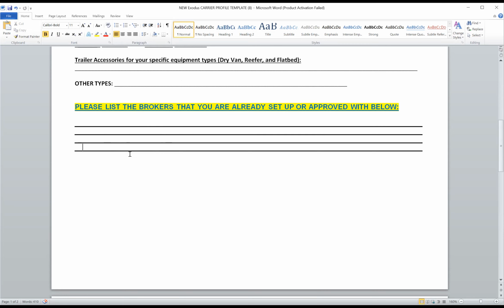They list those. And as a dispatcher, it would be smart to target, when you're searching for loads on the load board, brokers that the carriers are set up with, to see first if there are loads available according to the profile of the carrier for those specific brokers. That way, when you call them, they're already set up, right? So now you just got to get the rate confirmation. It speeds your process up. It speeds your workflow up as a dispatcher, okay?